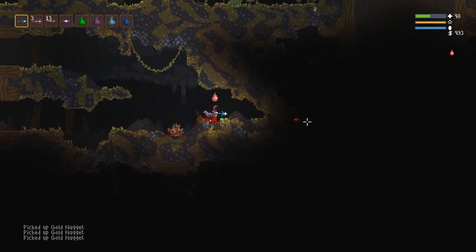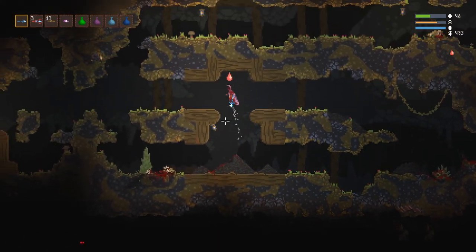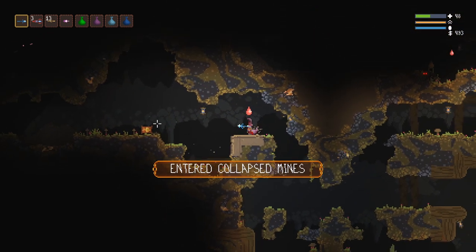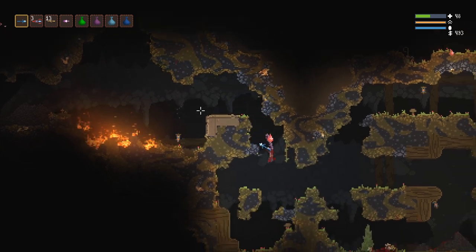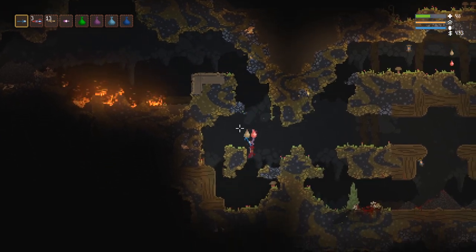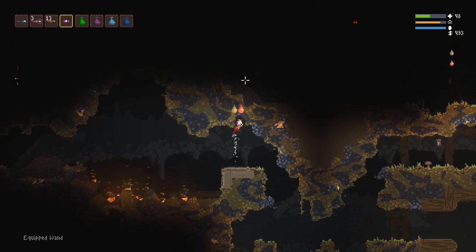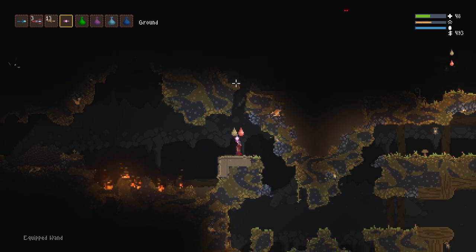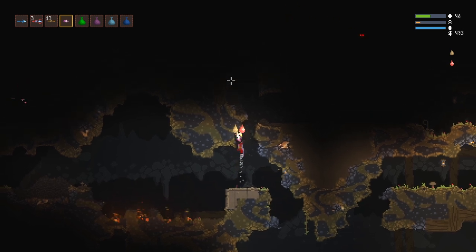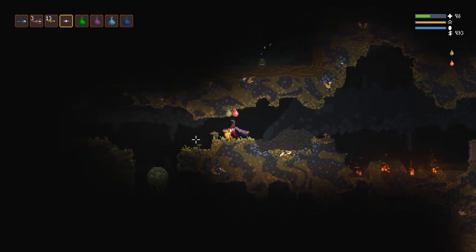I'm very unsure of myself, as everything seems to have just started exploding left and right, and that does not inspire a whole lot of immediate confidence. Entering collapsed mines. It's interesting how horizontal much of this is. I was expecting it to hit some kind of limitation.